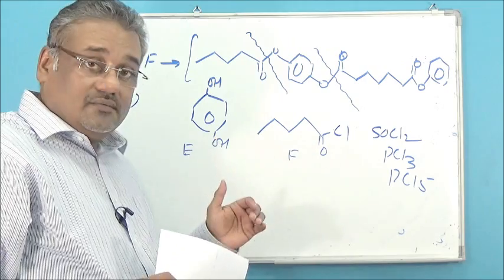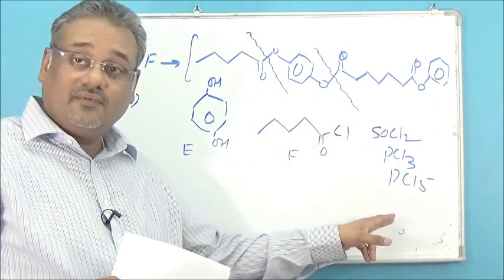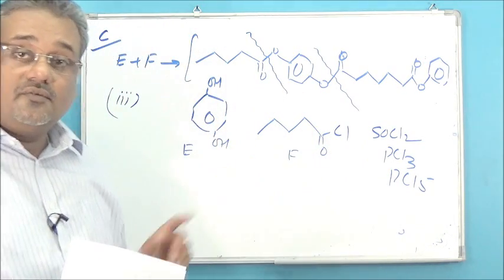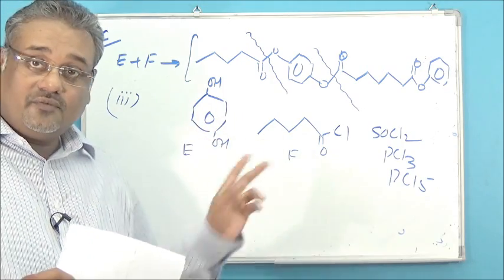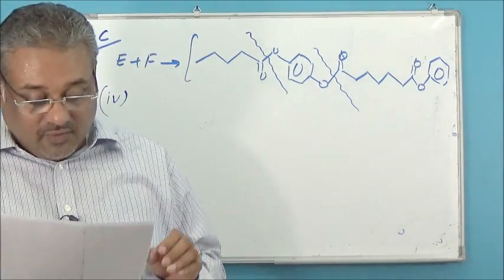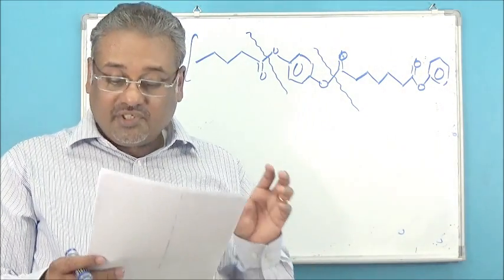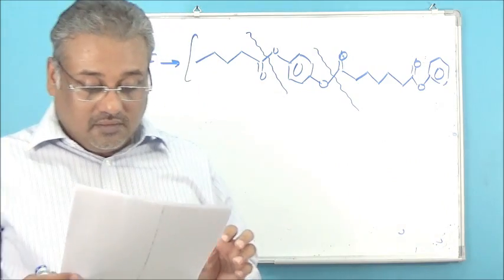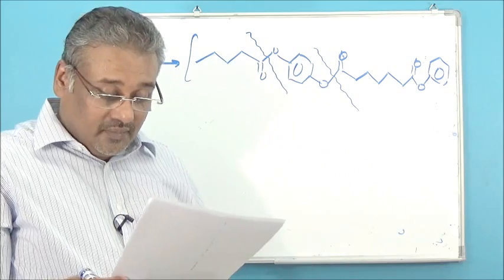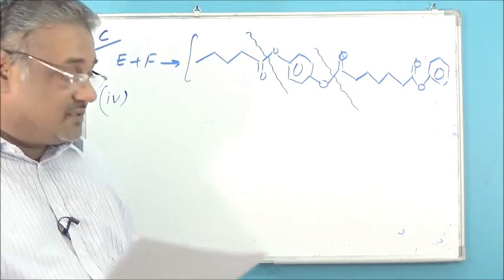So it depends on what your answer was. So if your answer was OH, don't forget, change the OH into Cl by reacting with this, and then take that compound and react with E dissolved in NaOH. So there could be two ways of writing this answer. Now, if you look at the fourth part, it says one of the monomers, E or F, could be changed to make a more rigid polymer, which will have similar chemical properties as compared to G. So which could be that monomer, and what would be the new structure that you would suggest?